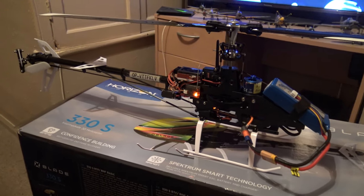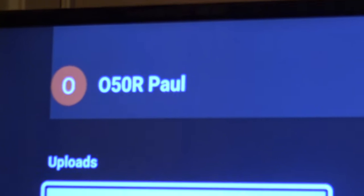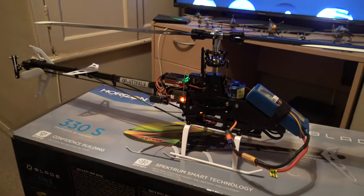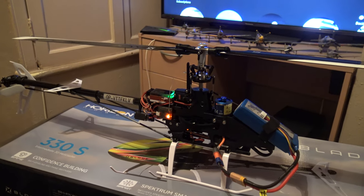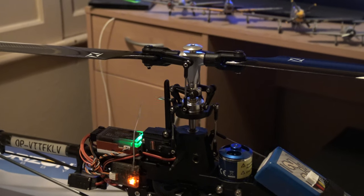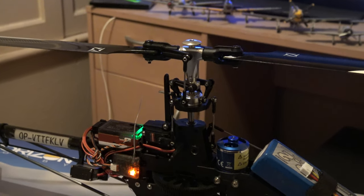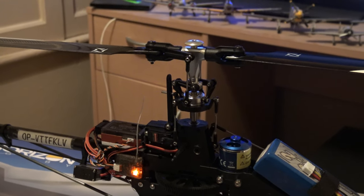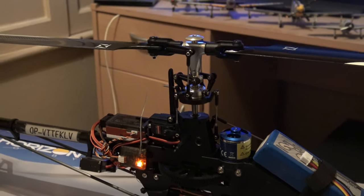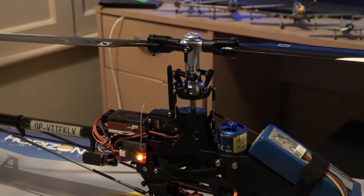Evening everyone. I've had a comment on one of my videos from 050R Paul who recently bought the Blade 330S and unfortunately he had a little bit of an incident and he's had to fit a new main shaft. I was in the process of setting up the swashplate because I told him that you need to level the swashplate at centre stick. He's asked me through the comments if I could explain how it's done, so I thought the easiest way would be to just quickly make a video. It's not going to be of interest to everybody, but anybody with a Blade 330S might find it interesting.